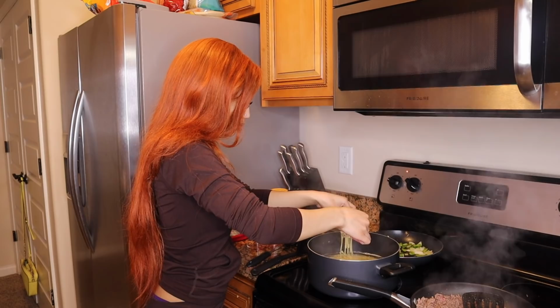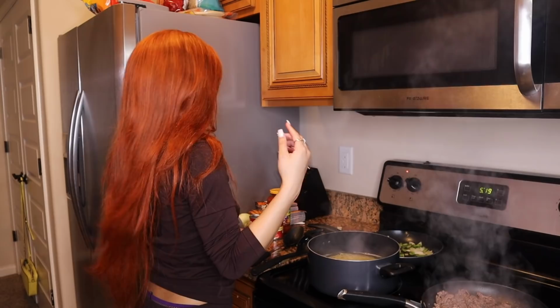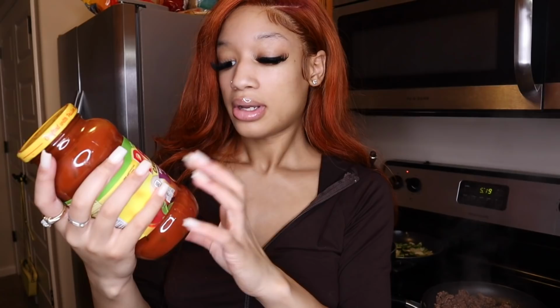Okay, one noodle. They're ready. So this is the only strainer I have. So we're going to drain the noodles. After you drain all the water out of the noodles, you're going to want to pour your Ragu sauce. And I always get the salted onion and garlic.